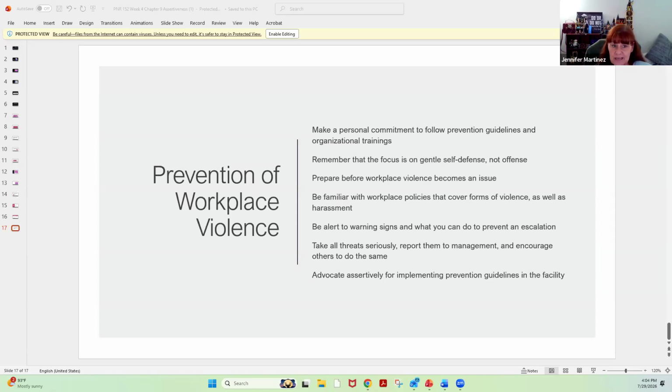I would rather report it and have it unfounded than not report it and have something happen, right? As long as you're doing it in good faith, and you're not just looking at the workplace violence and the incivility, right?